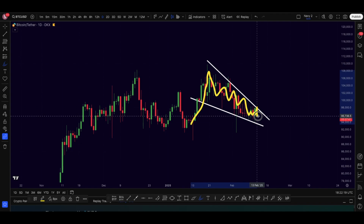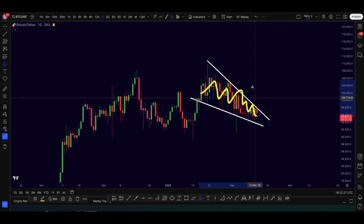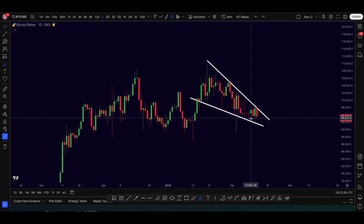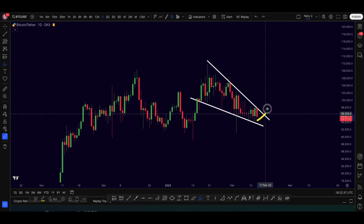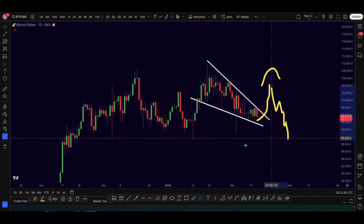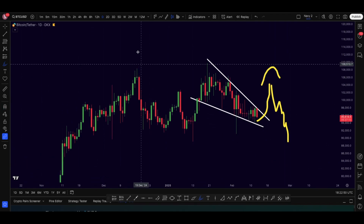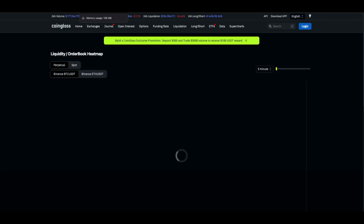However, we're not exactly crashing and losing our main support level in our range lows. So as long as we're still maintaining this structure in the short term, I do think it's more likely we can get at least a short term bounce anytime from now. Within the next week and a half, I would estimate that it's likely we can get a short term relief bounce, and then from there we can see if this short squeeze is going to be a lower high before we crash towards the downside and potentially shake a lot of participants in the market out. But with the funding rates being so low right now, it just doesn't make sense for us to start crashing towards the downside.